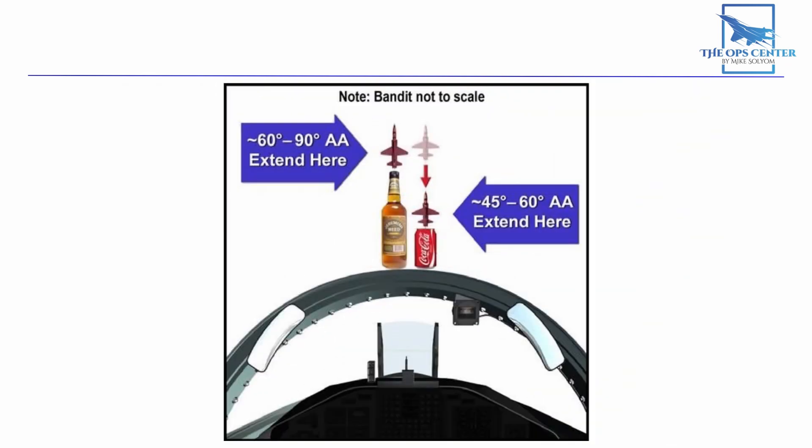The Air Force uses this diagram to describe what the right TCX cues look like. If you see the Bandit slide into this region with aspect in the 45 to 60 degree range, then that would be one of your cues to extend. This is also the assessment window we covered in Offensive BFM, which is about 1 to 2 fifths above the canopy bow.